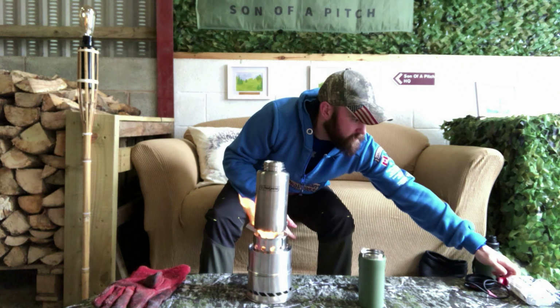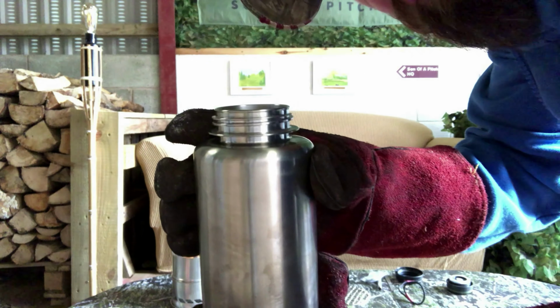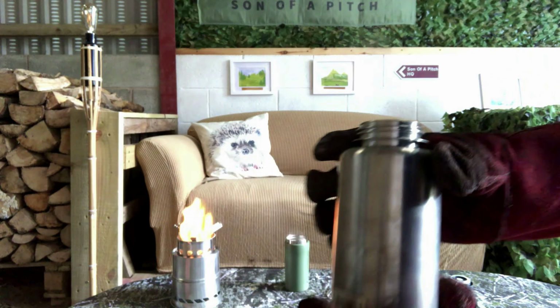So as you can see, she has coloured a little bit, but it appears just to be wiping off. So yeah, that's good. The label on the back hasn't burnt too much. Oh no, not at all actually. That's pretty good. And if I put the lid on, I'll show you the bottom now. I'm not going to fall for that old trick where I just turn it upside down.